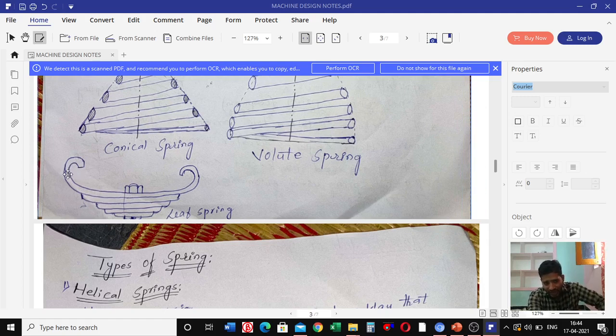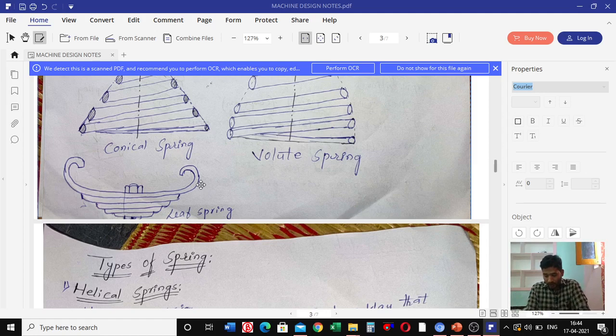So these leaves are bent at the two ends. This is the first end and this is the second end. These master leaves are bent at the two ends. They form the spring's eyes. It looks like one eye, and this is another large eye. The springs are bent in such a way that they form two eyes.